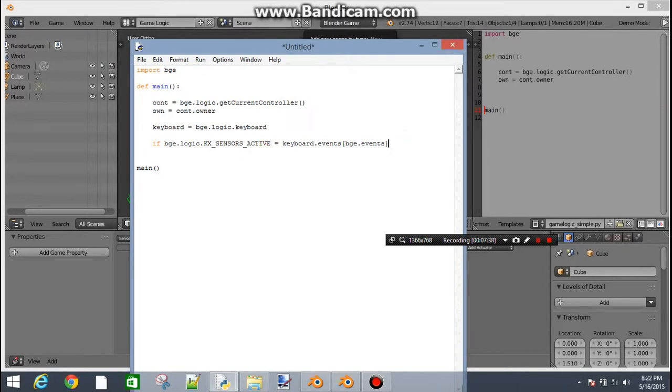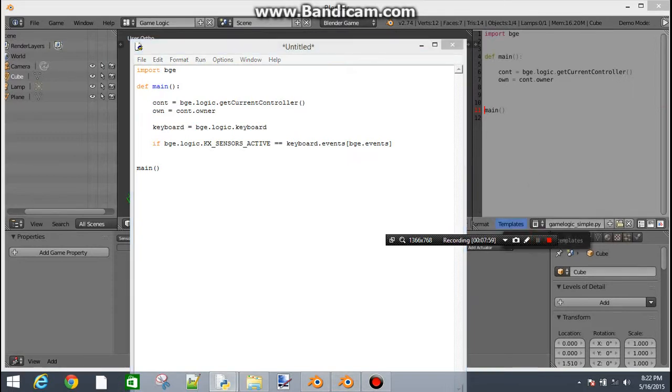So what this is doing is saying, if the Blender game logic sensors that are active are equal to the keyboard, double equals, yeah, double equals.